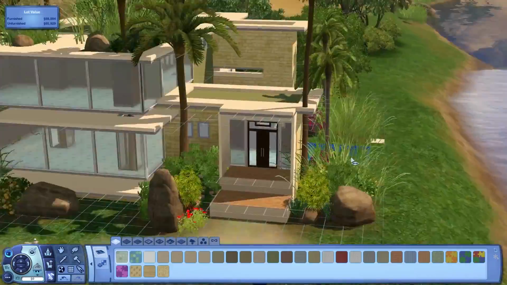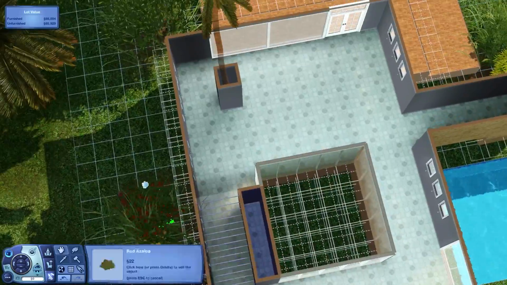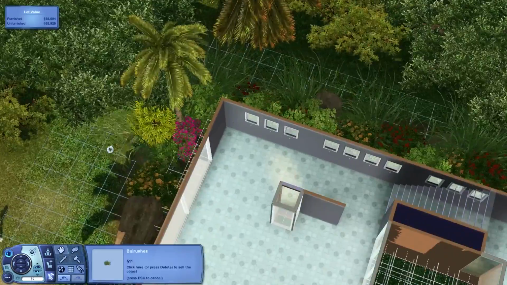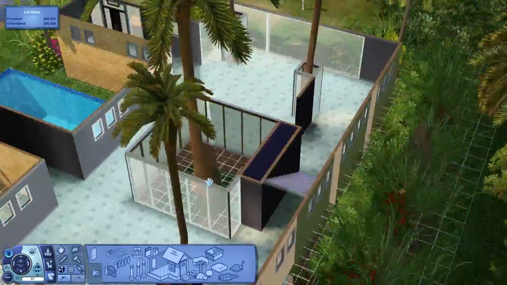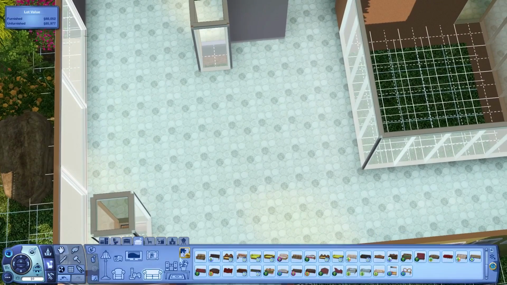Yeah, so there we go. That's taken care of. And what am I doing here? Just adjusting the plants because they were clipping through the wall. And yeah, so that's pretty much the colors done on the exterior of the house. So what am I doing at this point? Am I going to change the color inside? I think that's still brown.